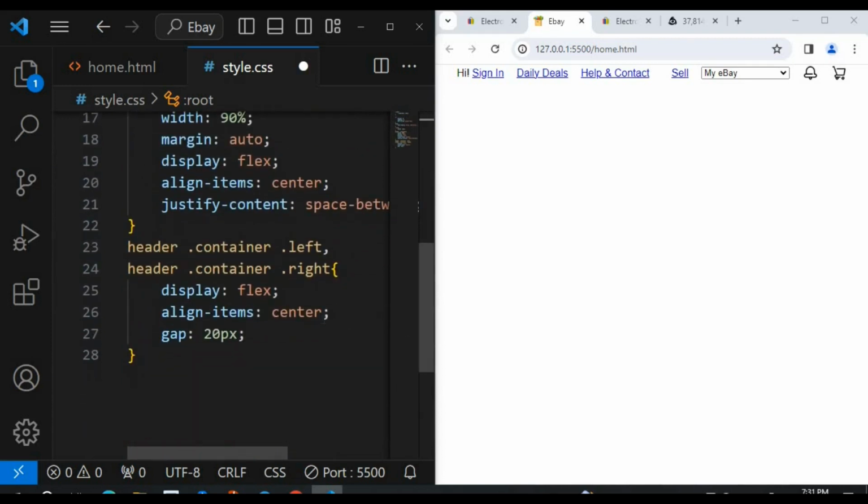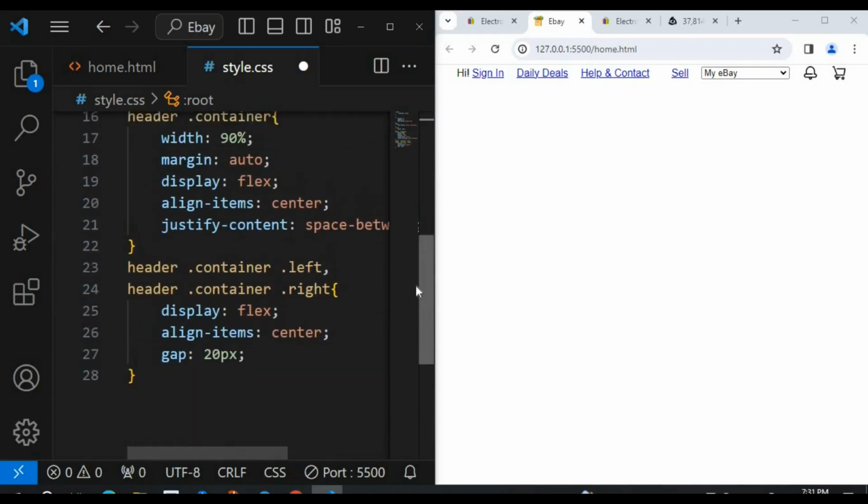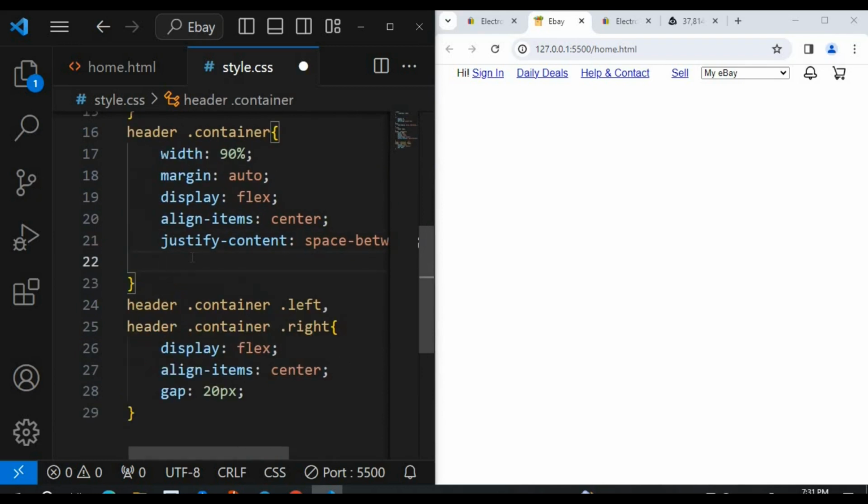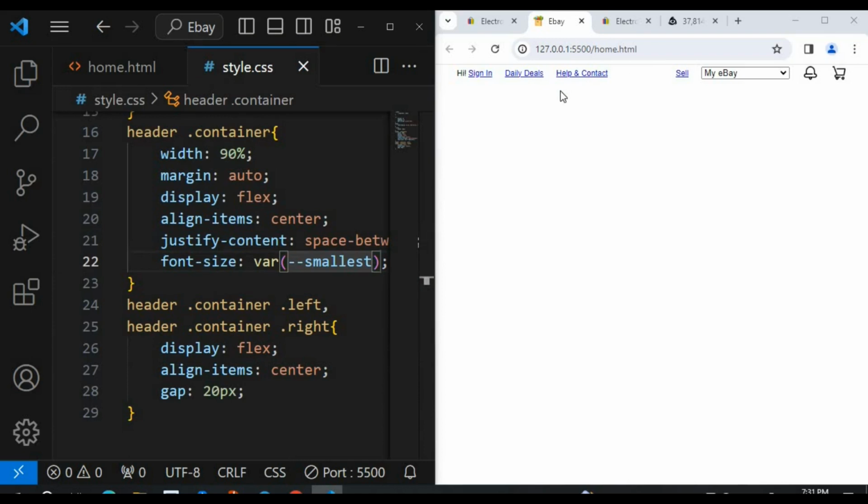So I can say everything in my header should have a font size of var smallest. So if I save it, you can see it has now reduced it, which makes it look better.